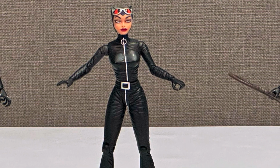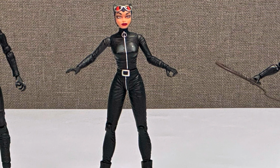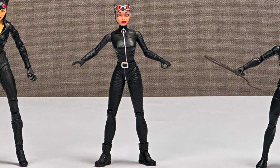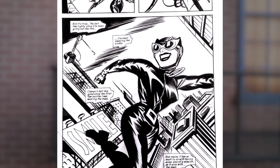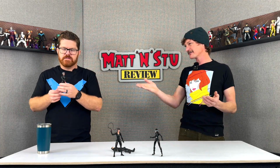Okay. So next I got this Darwyn Cooke Catwoman figure, and he's actually credited, I learned from Nat, our guy in the chair, with creating the goggled cat suit Catwoman, this more modern Catwoman costume style. I really like that figure. I like the animated style of it, but it's not going to fit in with any other figures that I have. Also, if you try to move her legs around, the articulation is very limited. There's no rotation to anything. The feet rotate, but that's it. It's not very jointed.